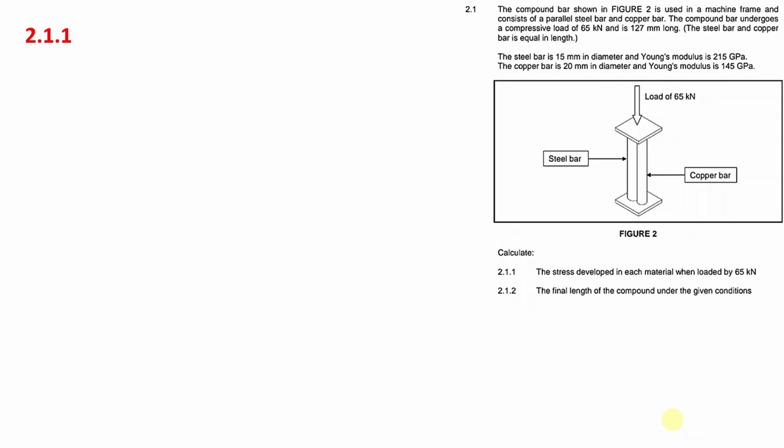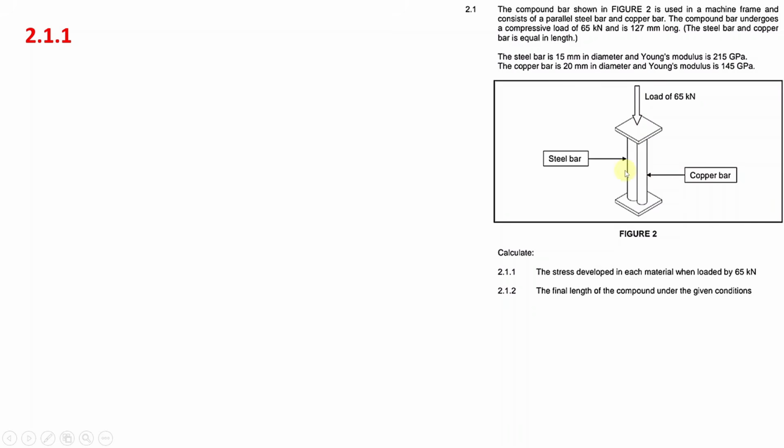One thing that I've seen students do is that they will take this force of 65 kilonewtons because they know the equation for stress. Stress is equal to force over area. So they will take this 65 kilonewton force and divide it by the cross-section area of the steel, and they tell you that is the stress in the steel. Then they take again the 65 kilonewton force and divide by the cross-section area of the copper, and they say that is the stress in the copper. If you do that, that will be a mistake.